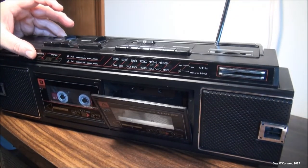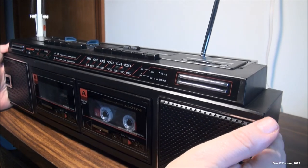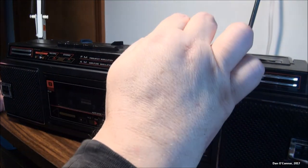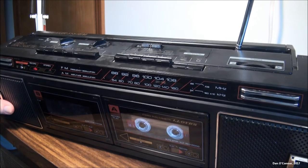Make sure that's rewound all the way. Alright, radio is not on so I won't record off the radio. There's nothing dubbing, it won't be dubbing, so I guess by default it'll have to do the condenser mics. Alright, I'm trying out the Lloyd's 1980s boombox, which we started off with a little Say Anything Lloyd Dobler boombox and Phil Collins. Radio recording works, dubbing works. Rewind on the A side does not work well — not well enough to even consider it working. So now we're going to take a attempt at the condenser mics — let's see what we got.